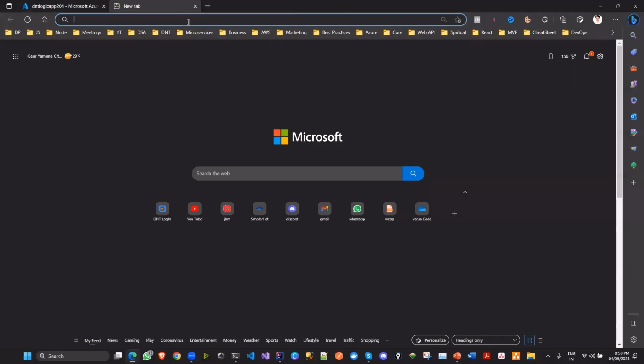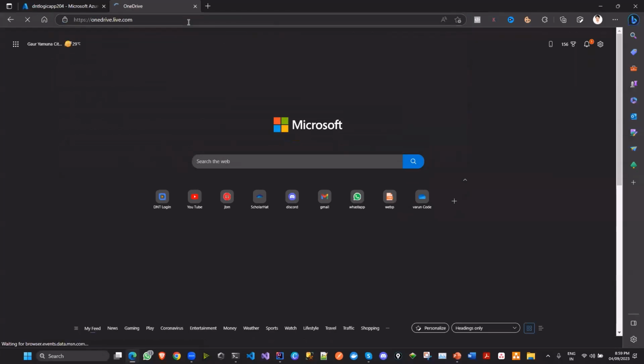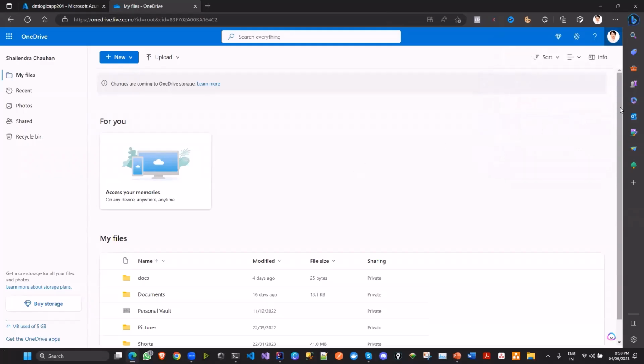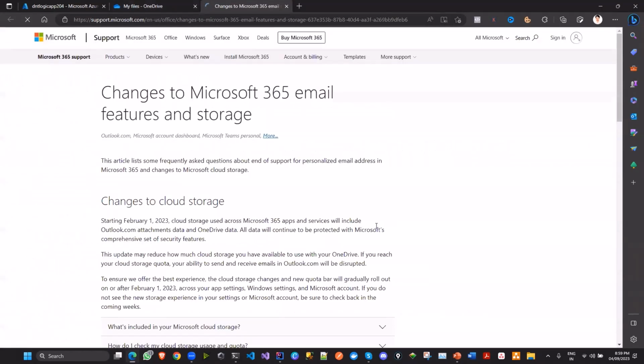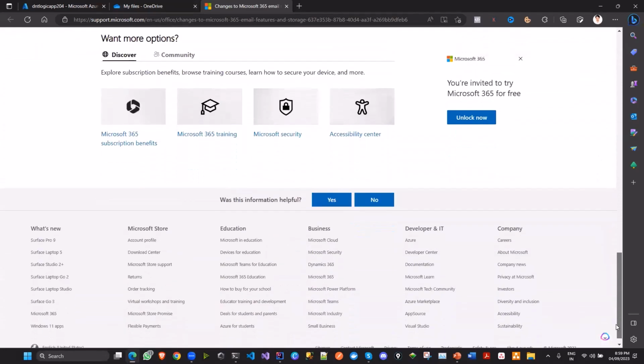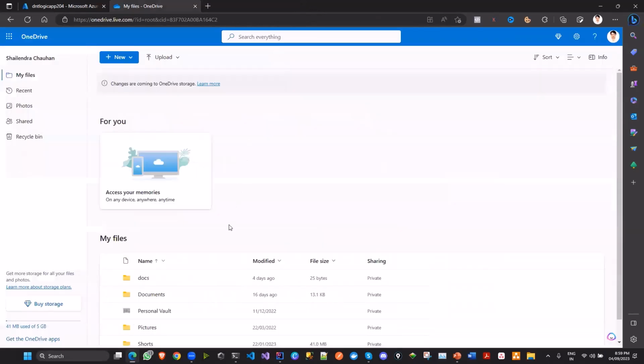Now I can log in to the OneDrive using the same email. And here we can upload the things, upload the file.